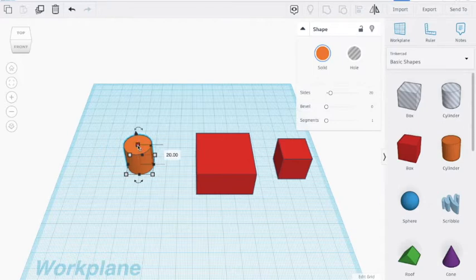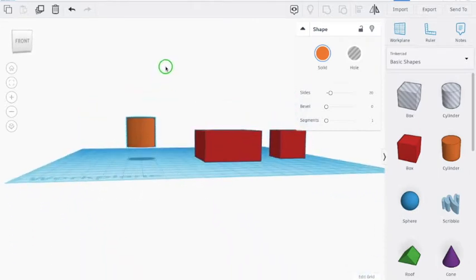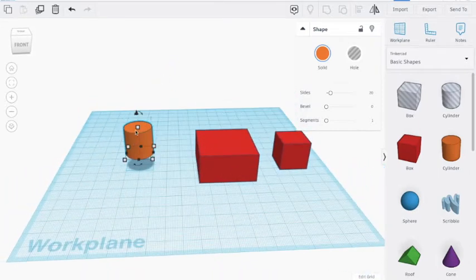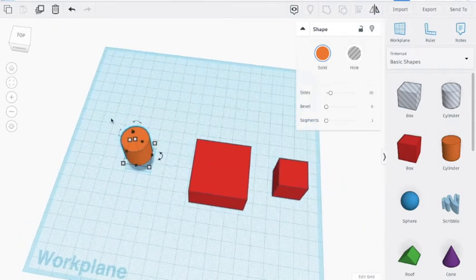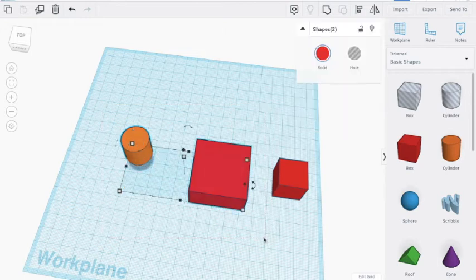So you can adjust heights here, sizes here, and you can make it go up and down by grabbing this cone shape. So this one is simpler, but it's not as good for arranging or making more complicated shapes.